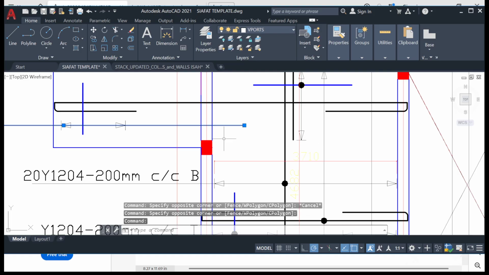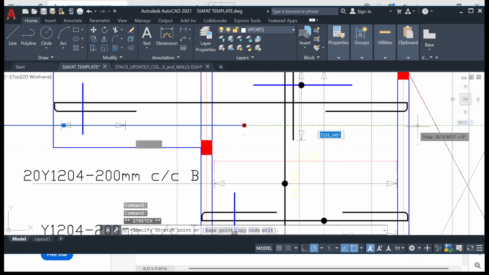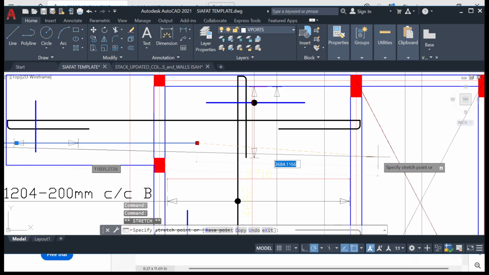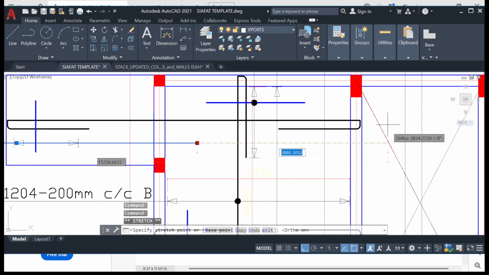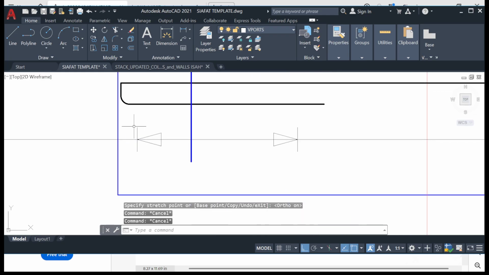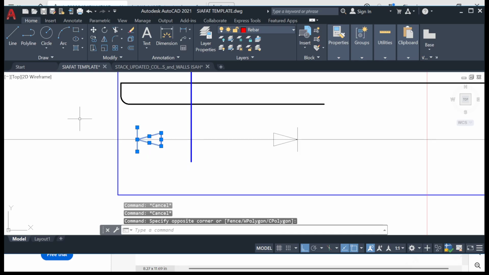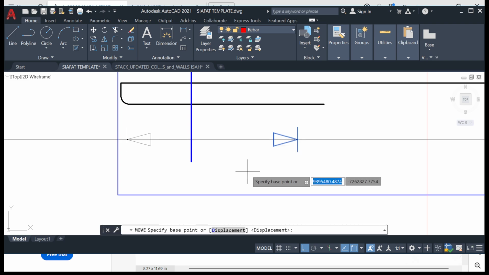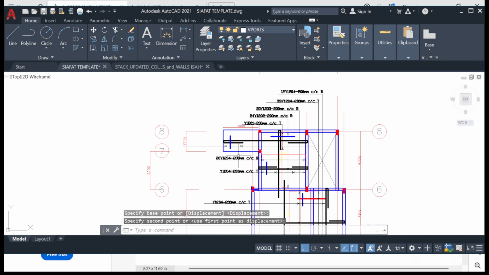So let's bring this out like this. So let's place it where it's actually expected to be distributed. So let's bring this like this, and let's bring this here, right?